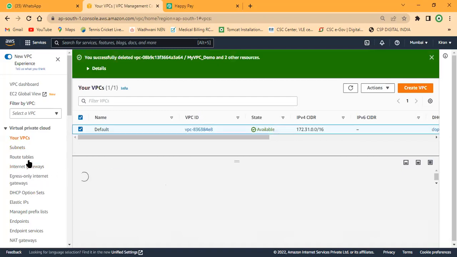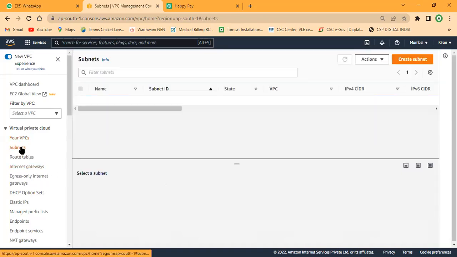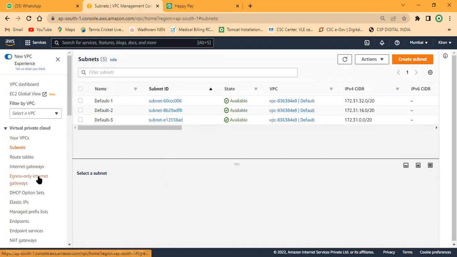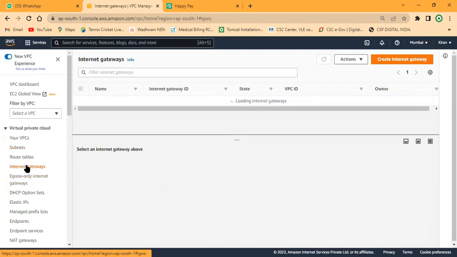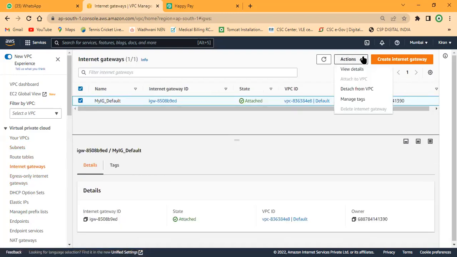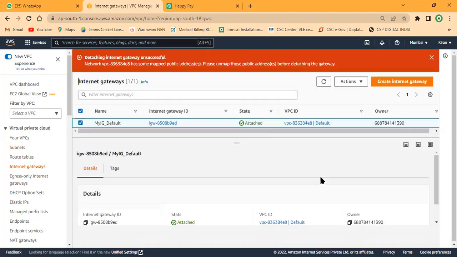The VPC has been deleted. Let's go to the subnets now. We don't have any subnets over here. Let's go to the internet gateway and try to detach it from the VPC. Since the VPC is not there, it is not attached.